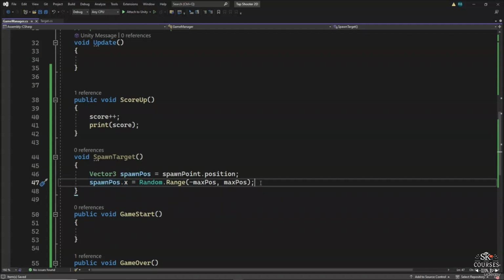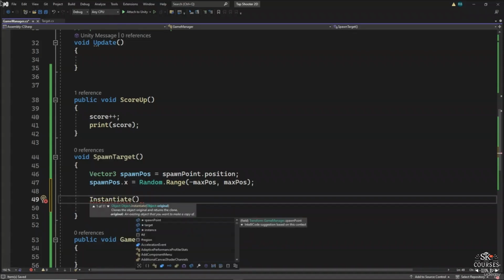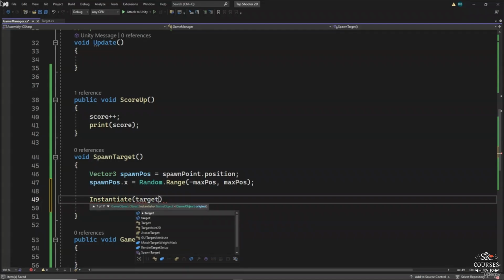So now all we need to do is spawn our target at this spawnPos position, and everything will be good to go because we have already added the random value to the X position of this spawnPos variable. Okay, so with that done, now here we need to do Instantiate. And what do we want to instantiate? We want to instantiate the target game object.